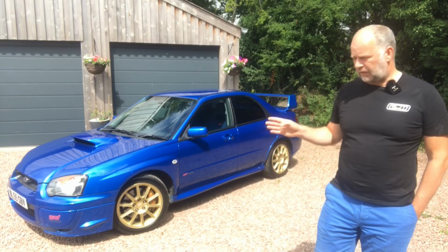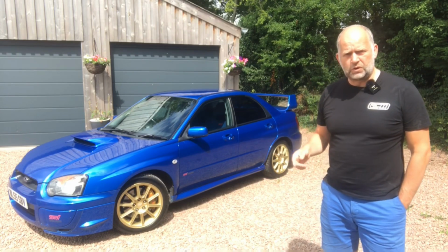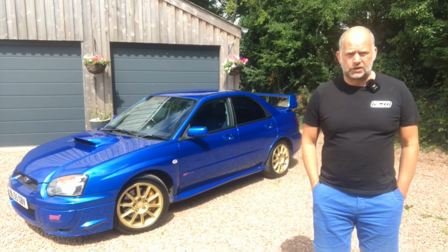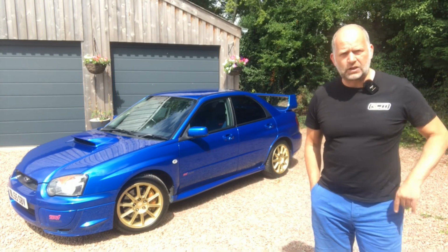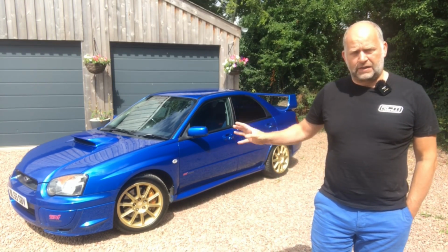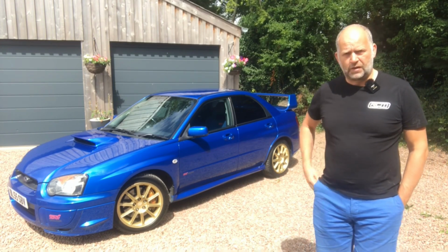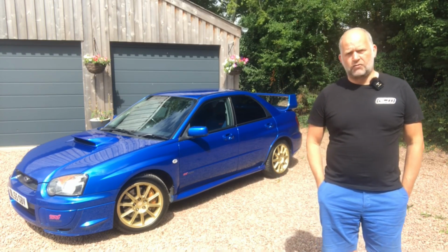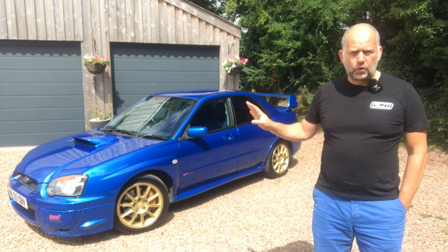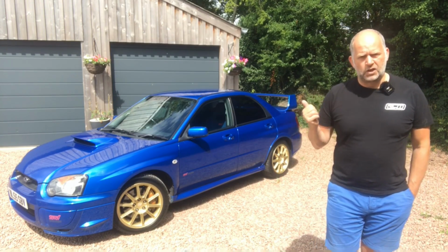If you buy correctly, if you buy a good one, whether it's the Type UK or you decide to go the JDM import route, doesn't really make any difference. I think if you buy an STI and you buy the right one, you're buying a potential future classic, even if it may not be quite there yet, it certainly will be in the next few years. And I think values will only actually appreciate on these classics as we move into the EV generation. Buy well and you could have potentially some free driving here, but just be aware these are expensive cars to run. Certainly fuel consumption is high, and servicing costs and frequencies are regular, so they're not cheap cars to run.